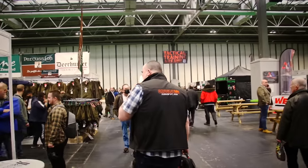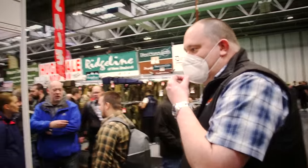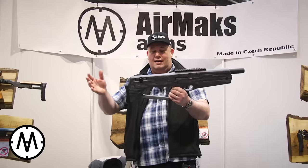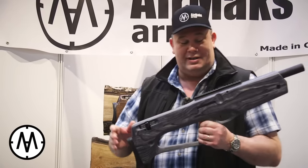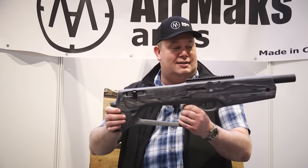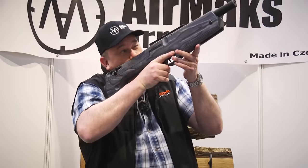It's always good to see people that have traveled a little bit of a distance and brought us something new. And this is the Airmaks stand, and we have got here the Caiman. Now this is the Caiman X, and I am gonna look at my cheat sheet as we go along because there's lots of new things to learn here. So this Caiman X, look at that. That is a super compact bullpup, look at that.